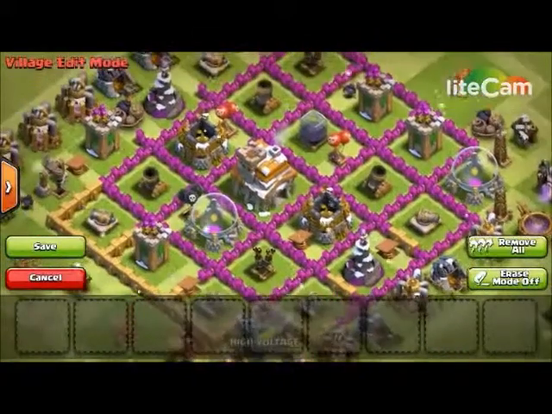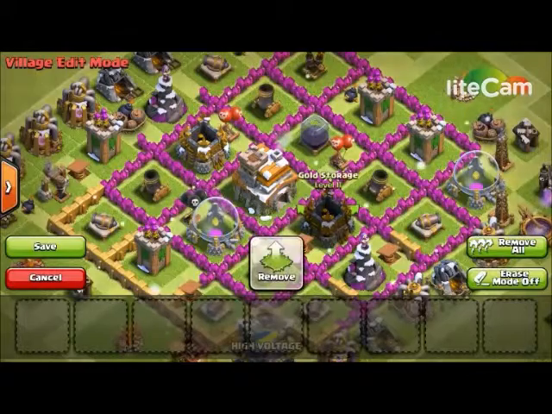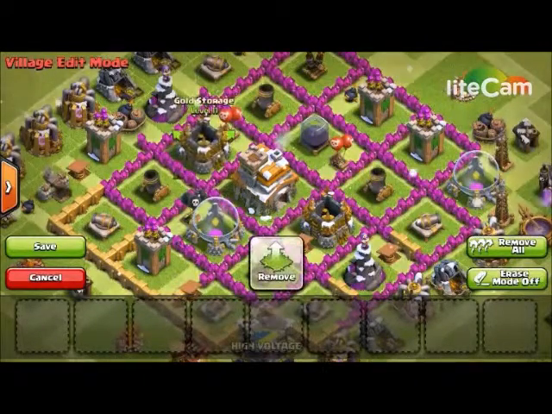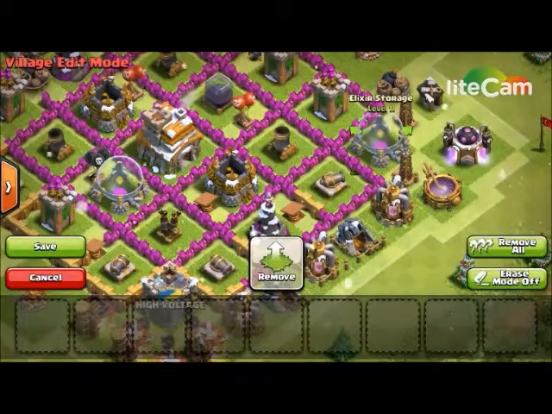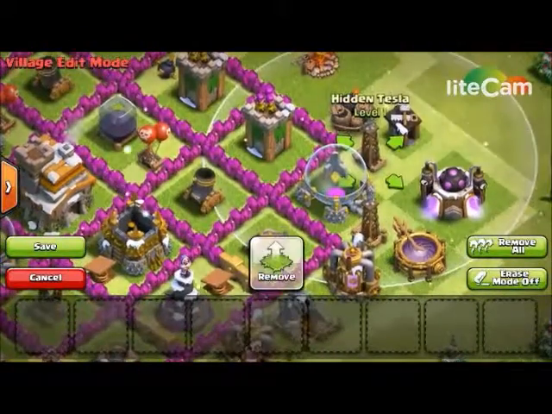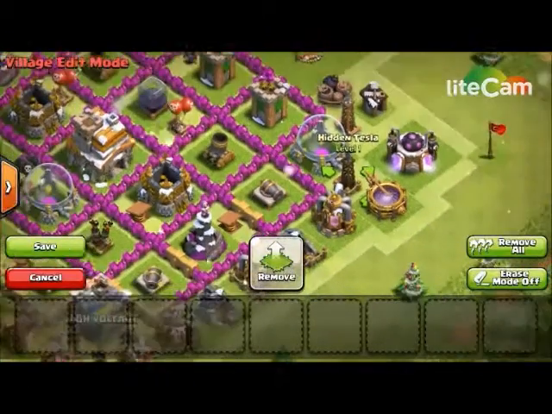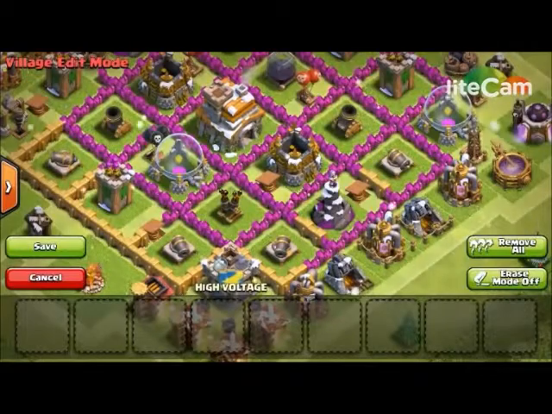So first off, as you can see, gold mines are here, gold storage, elixir storage, and another gold storage is here, and dark elixir is right here. I put this one on the outside, but as you can see, it's defended by two Teslas, and this one is currently being upgraded right now. But yeah, we want to make sure your defenses are protected.